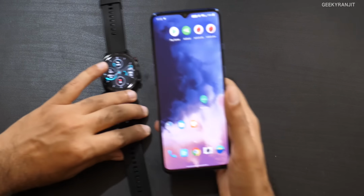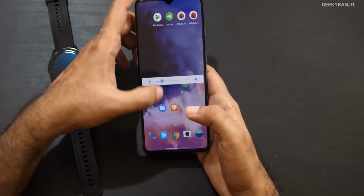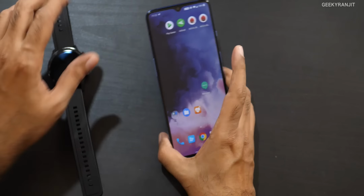Now again, this is the first part of the watch, and the second part of the watch is the data it gathers and what you do with that data. And I had actually paired this one with this OnePlus, and the Bluetooth connection is surprisingly strong.